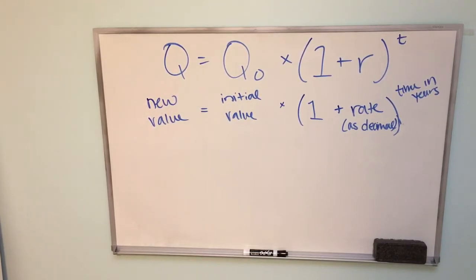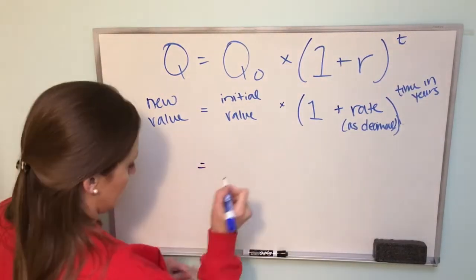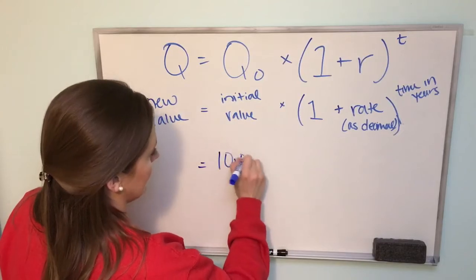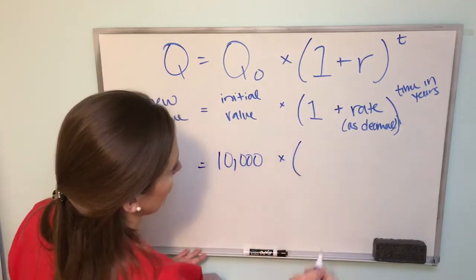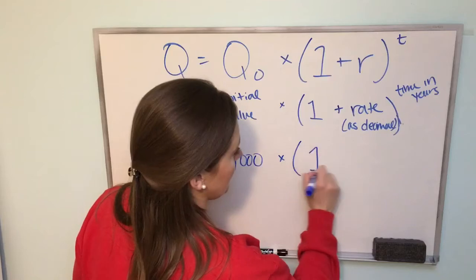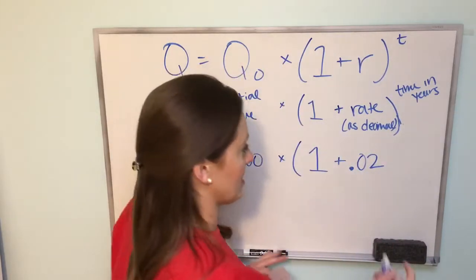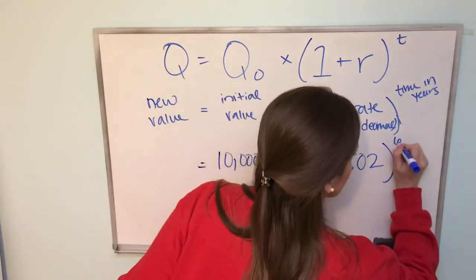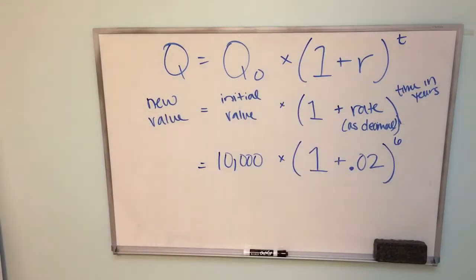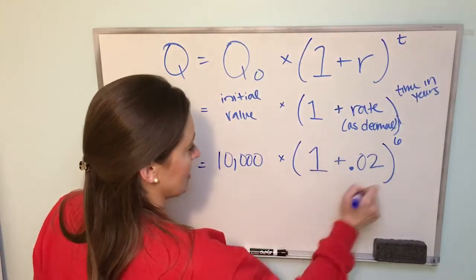So let's look at that equation and let's look at number 1. If a city's population started at 10,000 people and grew by 2% each year for 6 years, what is the population after the 6 years? And use this equation. So the city's population started at 10,000 and it grew by 2%, don't forget to change this to a decimal. You're going to get crazy big numbers. For 6 years. Throwback to order of operations. Remember, you have to do what's in the parentheses first.